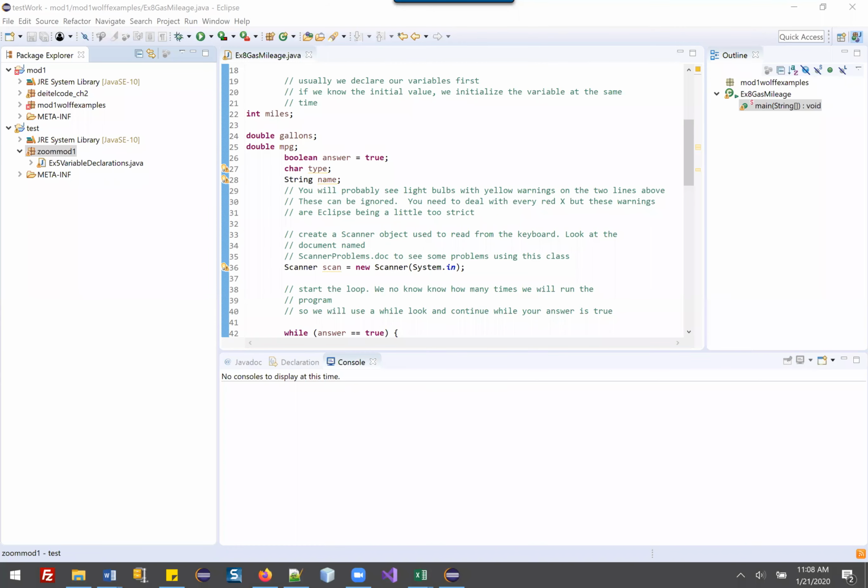ITP 120, Eclipse hints. We're going to give you some hints on Eclipse as you go through and do this. You're going to love this IDE once you get used to it. And you want to look, there are some hints at the bottom of those instructions that I gave you for using Eclipse. And you do want to look at those because there are some things that can shortcut things for you. And I'm just going to show you a couple real quick ones here. And I'll probably be doing more movies like this during the semester.